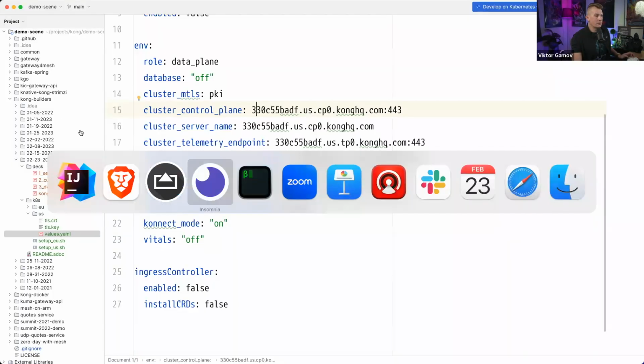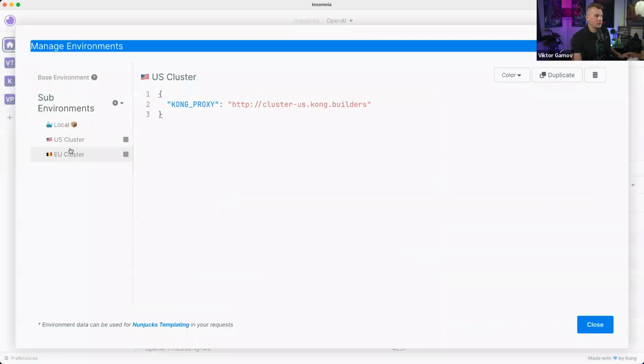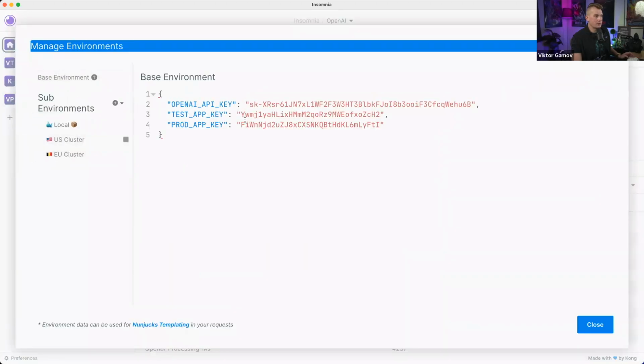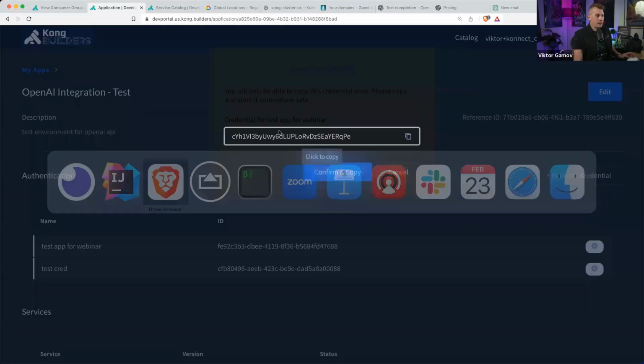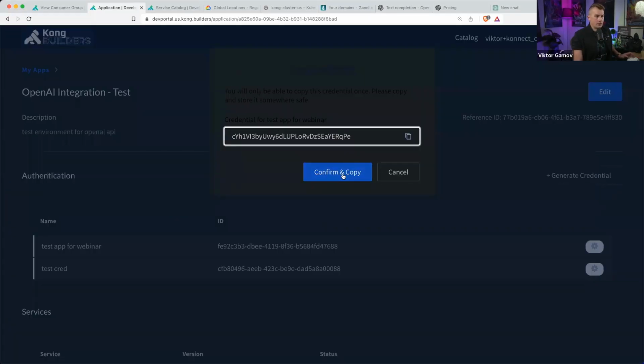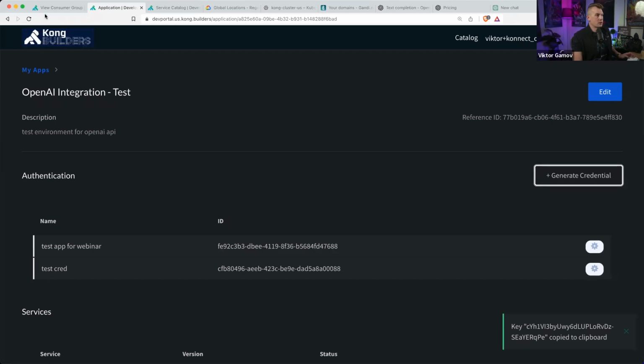For my Insomnia, what I do is manage environments and go to base environment. This is my test key that I will be using. Confirm, copy. Okay, it's copied.